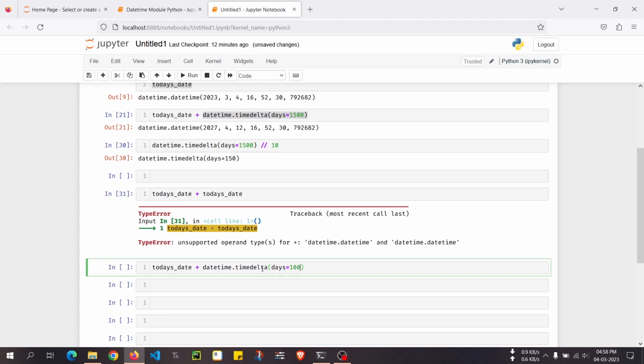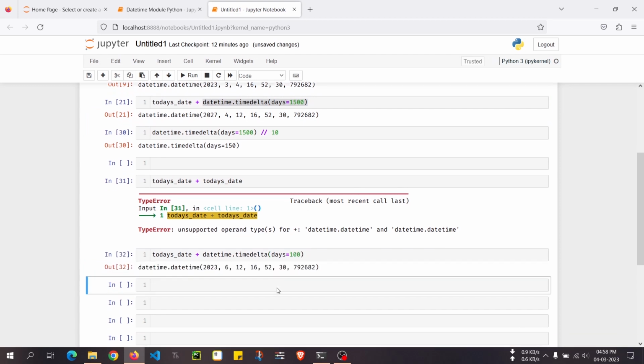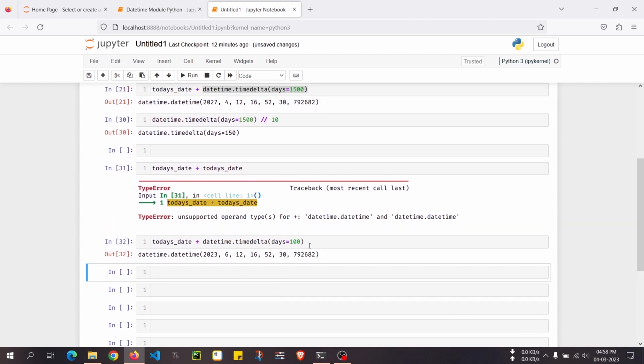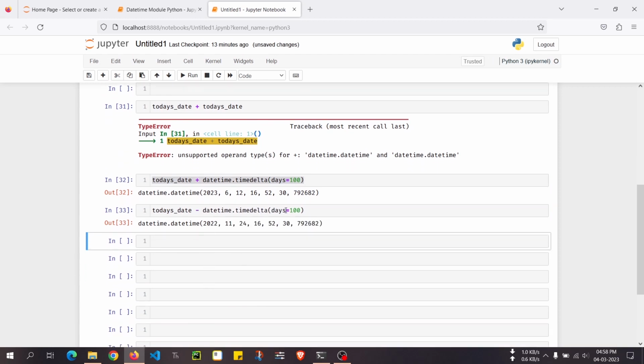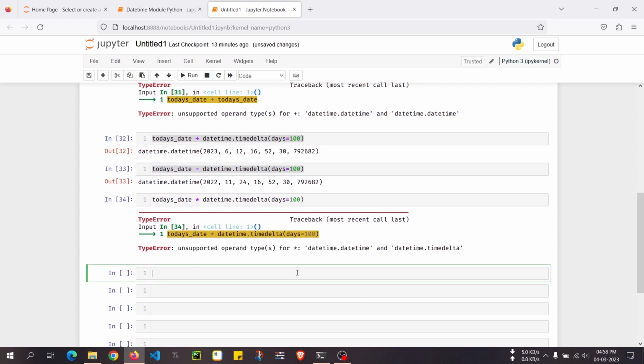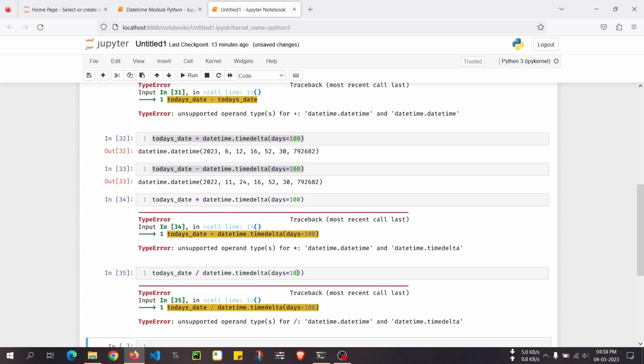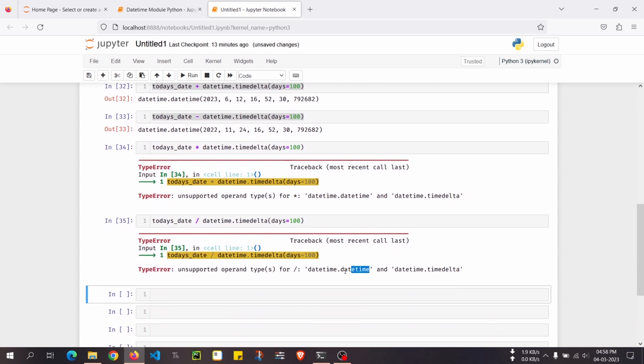Or maybe if I do a subtraction, even this is supported. Multiplication is not supported and division is not supported. If I do multiplication or division, it's not supported, because these are two different objects.